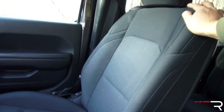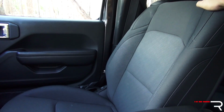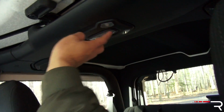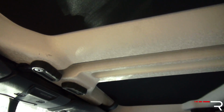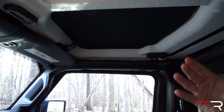The seats, I find them to actually be surprisingly comfortable. I took this car on a 3-hour road trip to take it off-road, and I was finding the seats incredibly comfortable. Now above me, my tester has the optional hardtop, and I also really love the LED lighting that you find in the cabin here. That's very unexpected in a Wrangler. This top is really easy to take off for the freedom panels. There's 2 freedom panels here, one over the driver's side, one over the passenger side. Mine also has the optional premium headliner, which does quiet it down a little bit. It also adds some insulation.